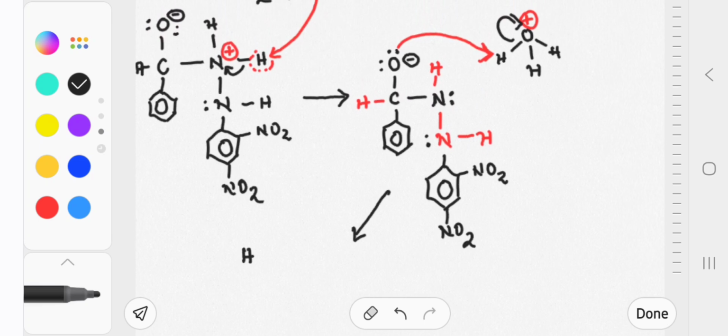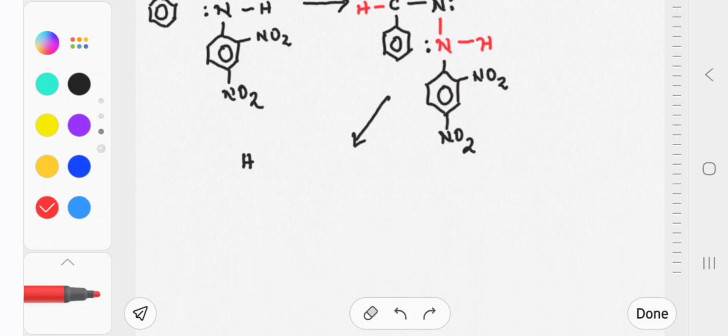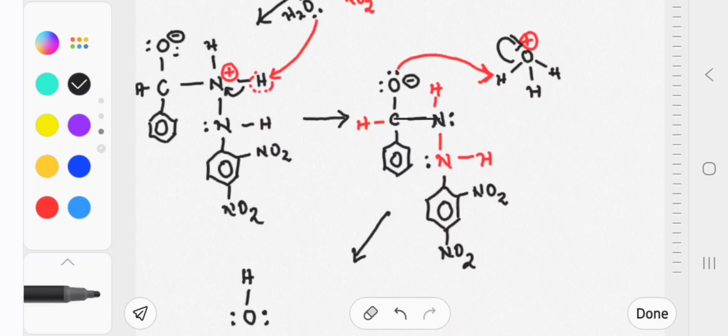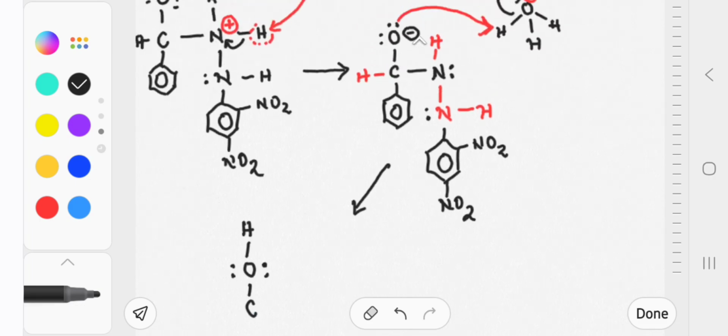So we have hydrogen, right? This hydrogen now is this hydrogen. So I have hydrogen, then with an oxygen here. This oxygen now, that's what I'm going to draw: oxygen with these two non-bonding electrons. As you can see, this is also two non-bonding electrons, connected to this carbon, and that carbon has nitrogen, hydrogen, and all of that.